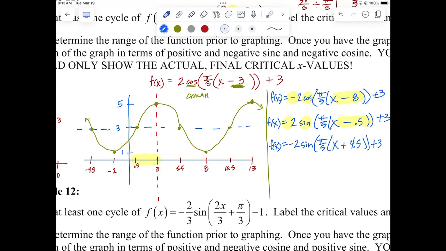So here's what I promise. If you're in radian mode and you type into the equation on your calculator, we're not going to do it. If you type in all four of these equations, one in y1, y2, y3, and y4, and you hit graph, you're going to see the exact same graph. It's going to trace over itself. Beautiful. There's infinitely many different equations that generate a particular sinusoidal graph.